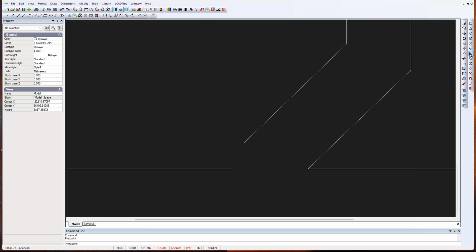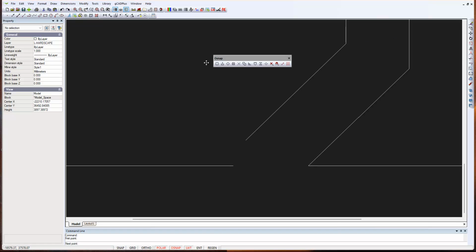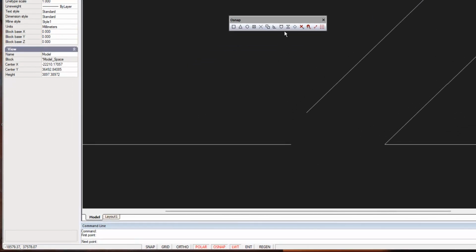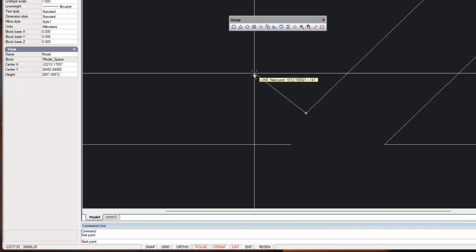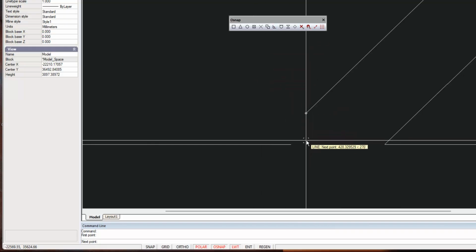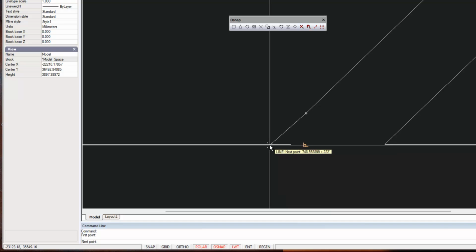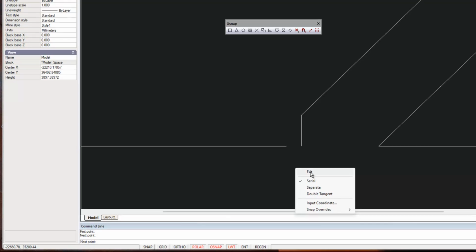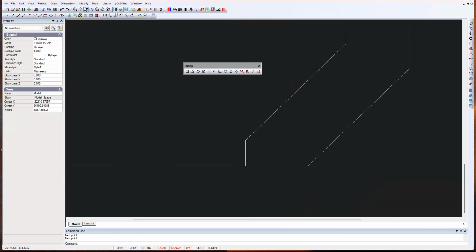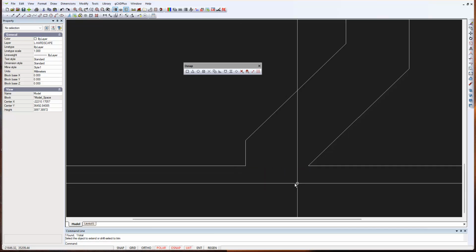One of the options over here, and let's drag it across, is the perpendicular to. So we can say make the line running down here perpendicular to that line running through there, and we're done. And then we can extend now, modify and extend. We're asked to select boundary. That will be the boundary. They're working in a very similar fashion.